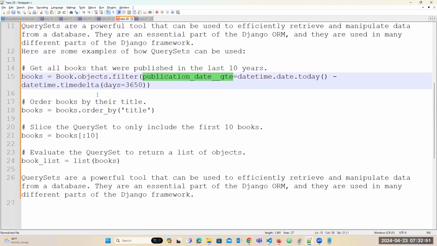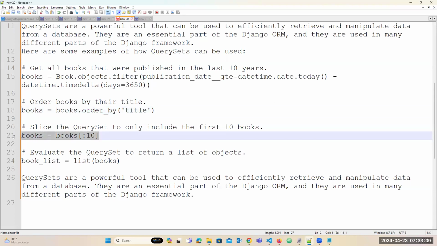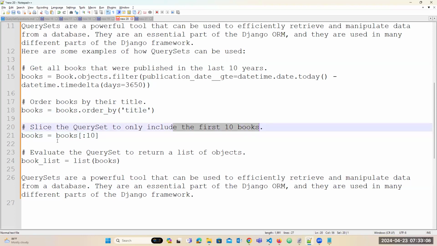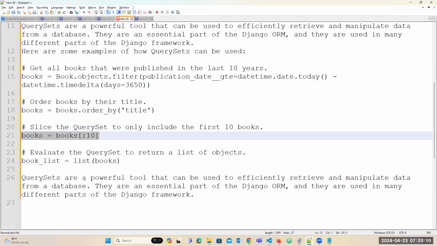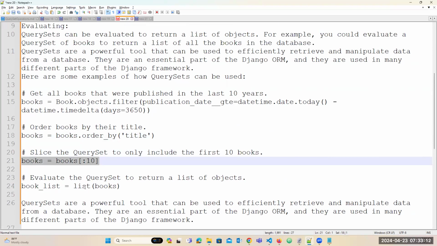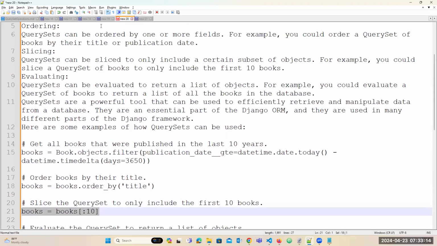With order by, we can sort ascending or descending using the title here. And with slicing, I need the first 10 records from the query set. We can use this type of syntax, and a lot of other things also. Query sets are very important. I will talk about them one by one.